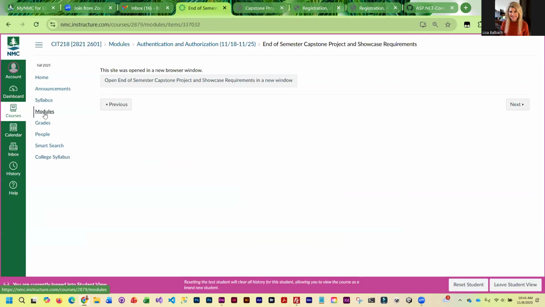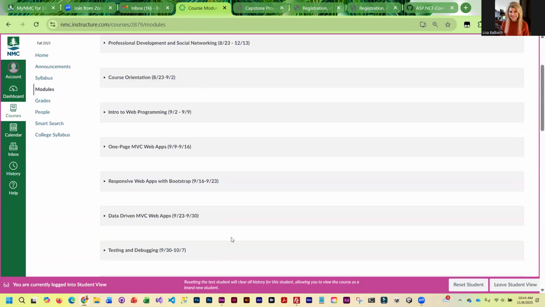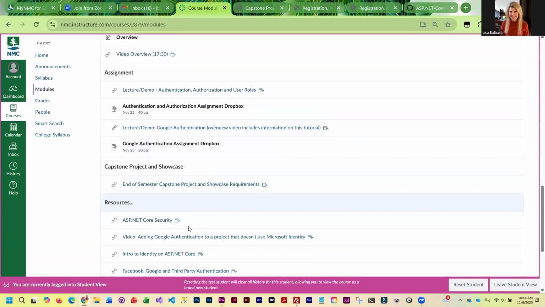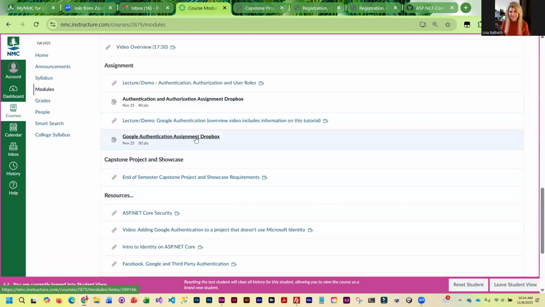So you can do the Google authentication, or you can do the registration system. Okay, whichever way makes more sense and is easier for you. Okay, but do keep in mind that you are going to be deploying this. So keep that in the back of your mind.